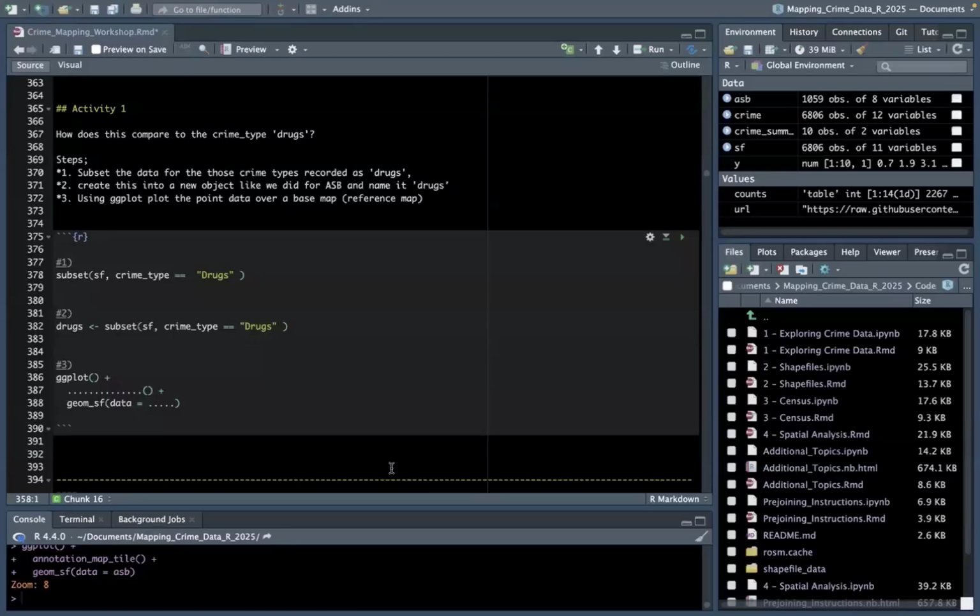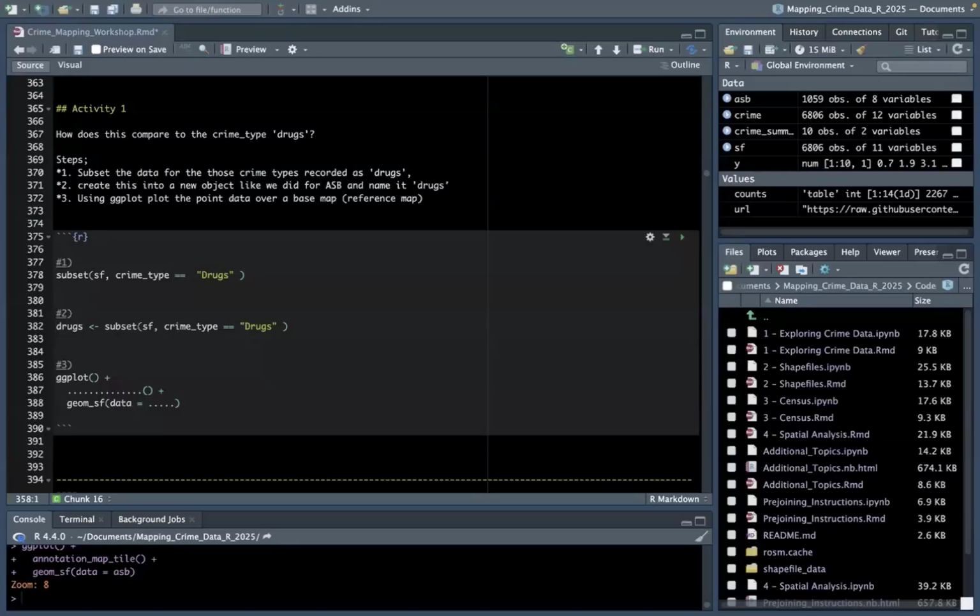So your first step is to subset the data for those crime types recorded as drugs. Then you want to create this into a new object like we did for the ASB and name this drugs. And then we're going to use that ggplot function to plot this over a base map. So I'm just going to give you 2 or 3 minutes to fill out this little chunk of code here. And I'm going to see if we've got any questions from this section before we move on.